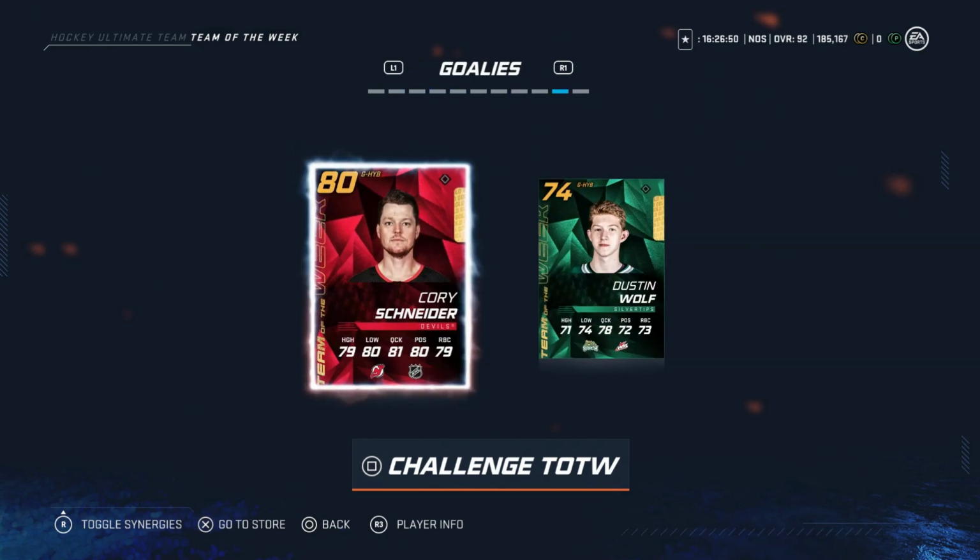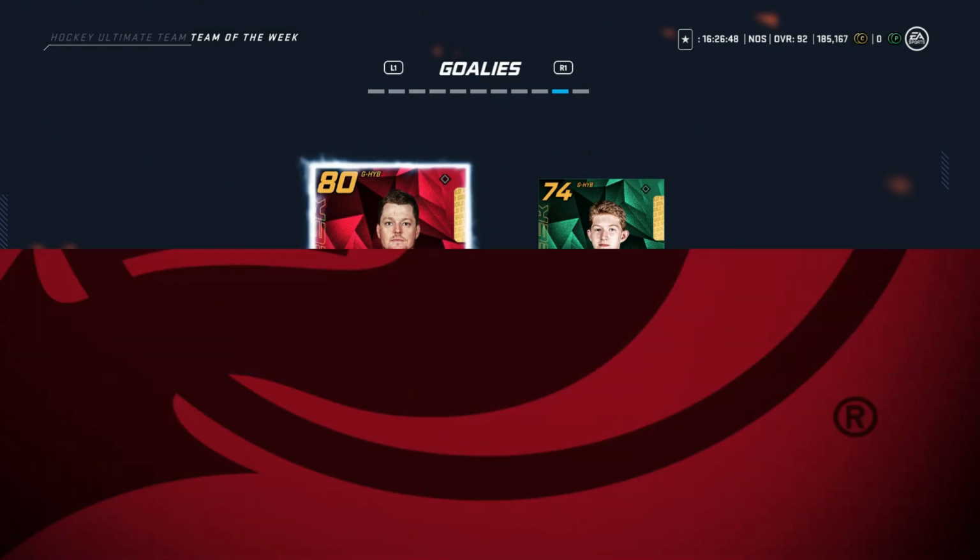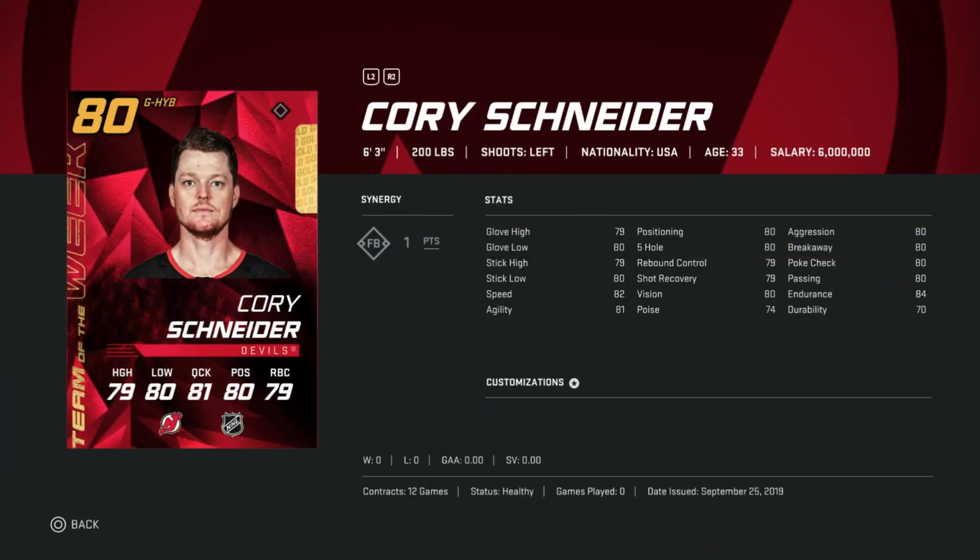As far as goaltenders go, we got Corey Schneider, which is hilarious because he's been irrelevant for the last 2 seasons. Good size at 6'3", but synergy is okay. You really want to look for SP as far as the synergy goes on your goalie. He's got decent size, but pretty average across the board, and he's got high aggression, so it's not even like you could try the low aggressiveness to see if that fits your playstyle a bit better.